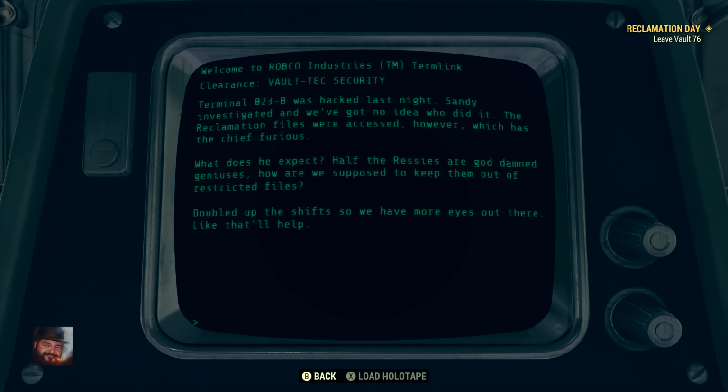In the next, unauthorized access investigation. Terminal 23B was hacked last night. Sandy investigated, and we've got no idea who did it. The Reclamation files were accessed, however, which has the chief furious. What does he expect? Half the Rezzies are goddamn geniuses. How are we supposed to keep them out of the restricted files? Doubled up on shifts so we have more eyes out there.